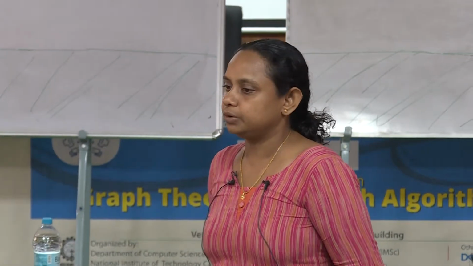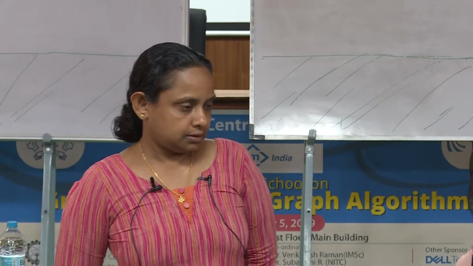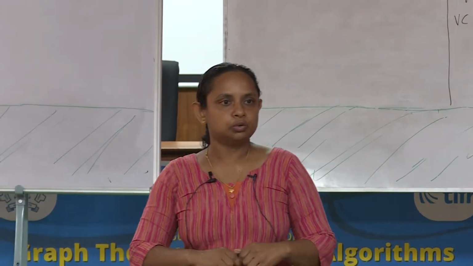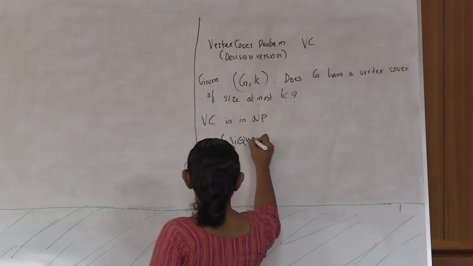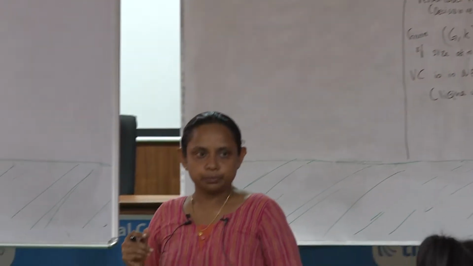We should take some NP-hard problem, which is most natural. We know that it is NP-hard, and then show a polynomial time reduction from that problem to this problem, right? So which is the problem that you want to choose? 3-SAT you can choose, but there is an easier one. You already know that clique is NP-hard, right? So can you now show that from clique there is a reduction? So clique is NP-hard, right? This is also known to you.